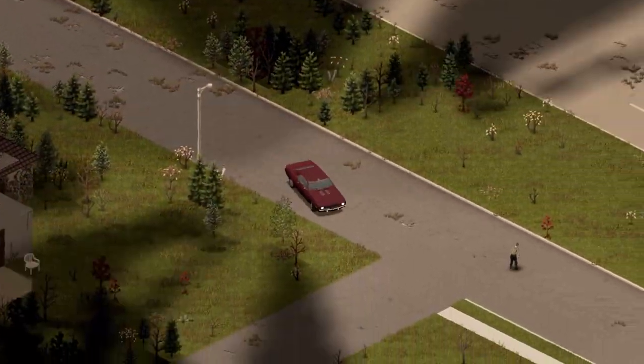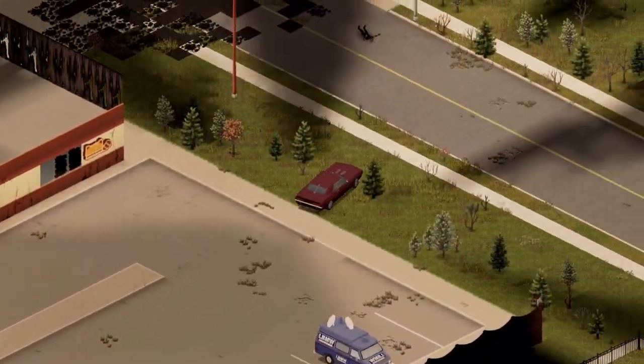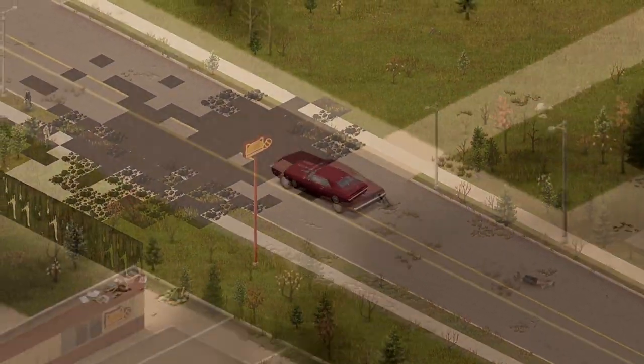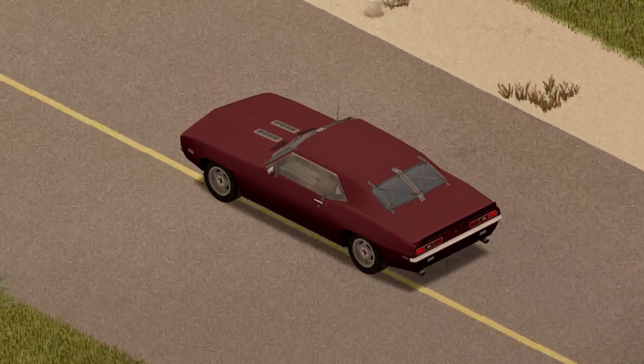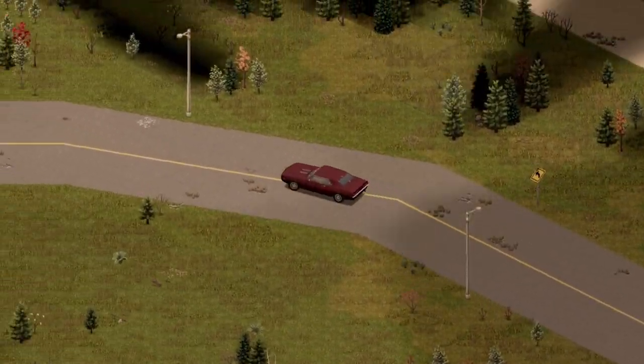Out of my experience with this vehicle, I freaking love this vehicle, dude. The handling is great. Turning could be a little bit of a problem when you're going at high speeds. It will do a lot of drift, but if you time it right, you'll make a good turn. Everything else about this vehicle, the speed matched the vehicle perfectly, and the brakes I had no problem with.